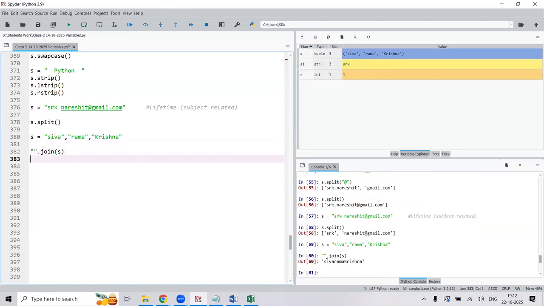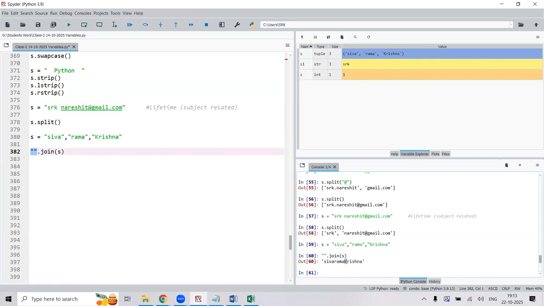Here they get combined. Literally it is doing concatenation: this one plus this one plus this one. In between, for example if you want to join two of them, what do you want to apply in between? I don't want anything, which means it will not add anything between Shiva and Rama.